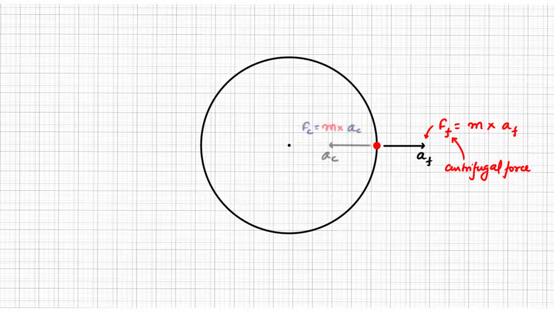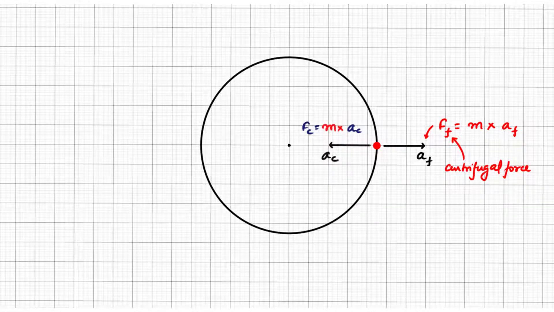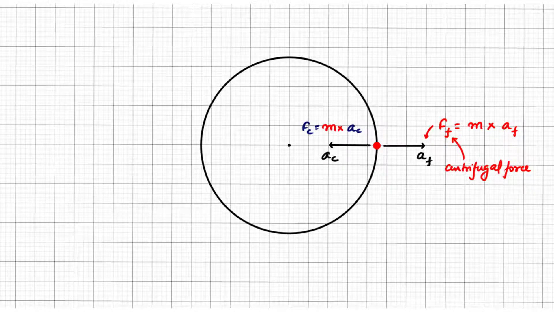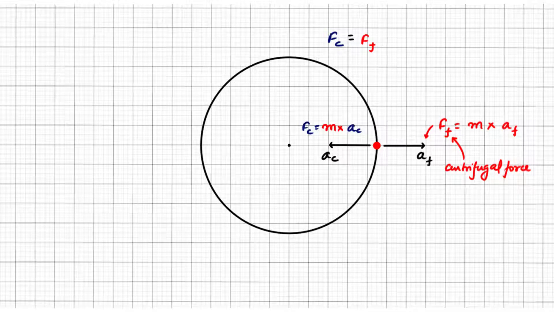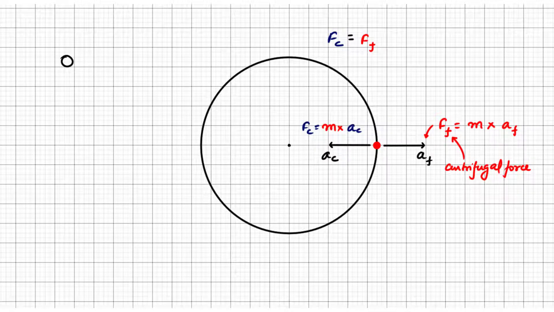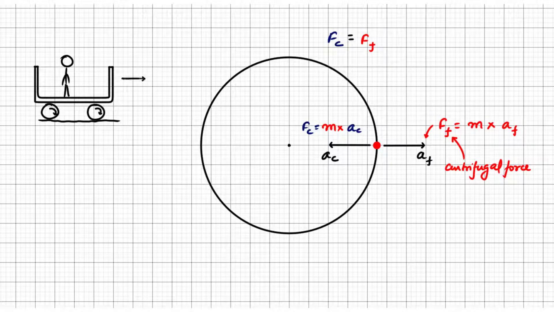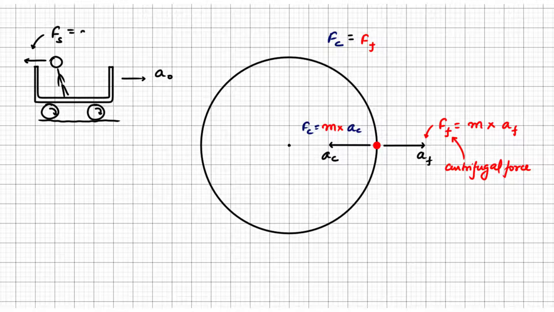It is equal to the magnitude of the centripetal force, just that it is working radially outwards, and centripetal force is required to counter that. So we can say that an object in a non-inertial reference frame accelerating at a_0 will always have a pseudo force of magnitude m*a_0 in the direction opposite to a_0.